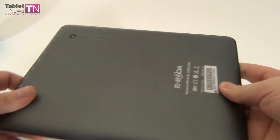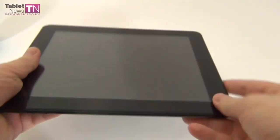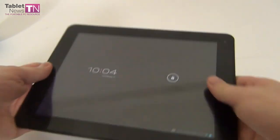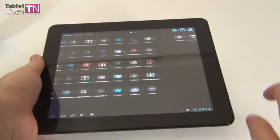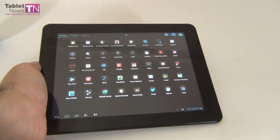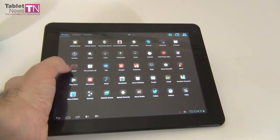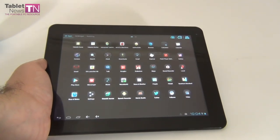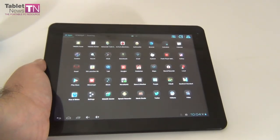So for design we give it an 8, since it's a solid tablet after all. For the hardware we give it a 6, and we're pretty harsh here because of the resets and the battery. And for the operating system and user interface we give it an 8 as well. It's Android after all, and with the launcher it works just fine. So overall it's 7.33 out of 10 for this tablet, the E-Boda X200 dual core 9.7 inch model.